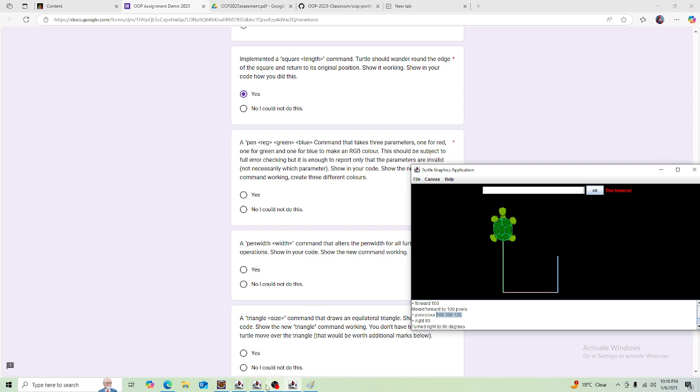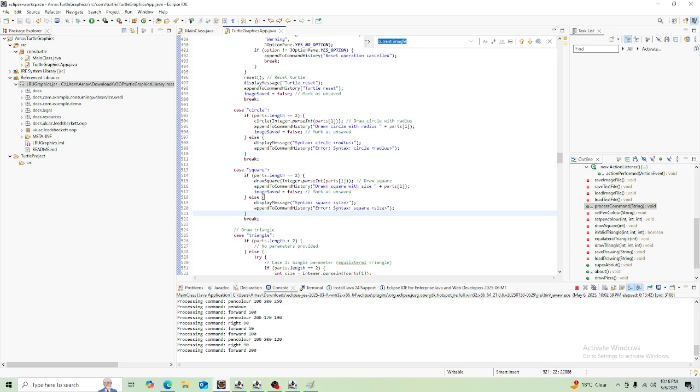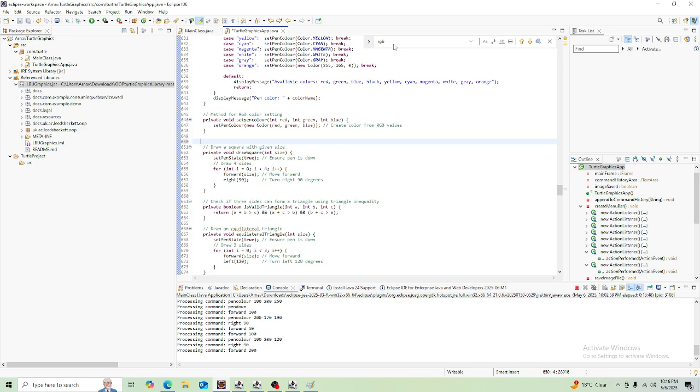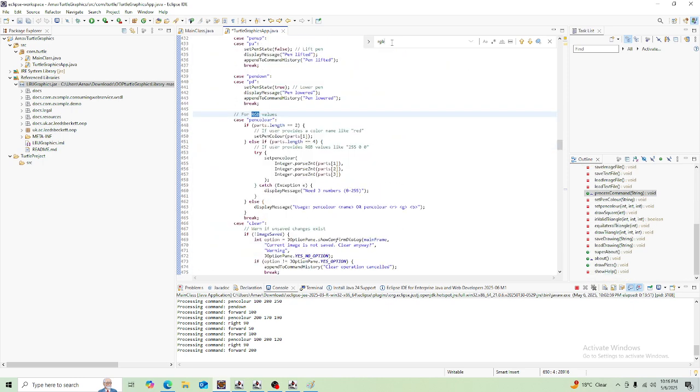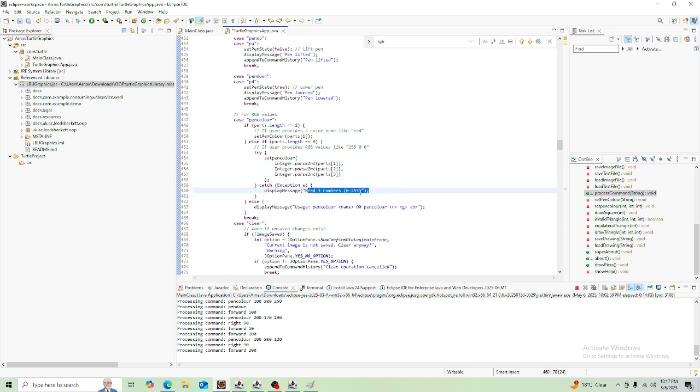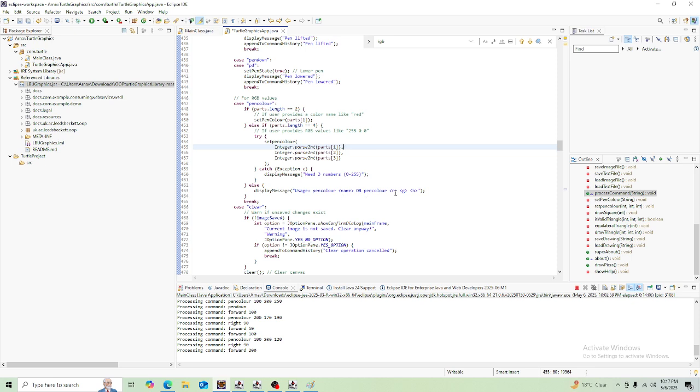I'm just gonna show it. Set custom RGB. There we go. For RGB values in the pen color case, we have three different RGB values that we've set for the integer parts in here, parts 1, parts 2, parts 3. We get three numbers, 0 to 255, and it gives us an error message if the pen color is not being corrected. We need three numbers, and so this is the code for the pen color case, for which we just provide three different values of RGB, and then it just makes a color for us.